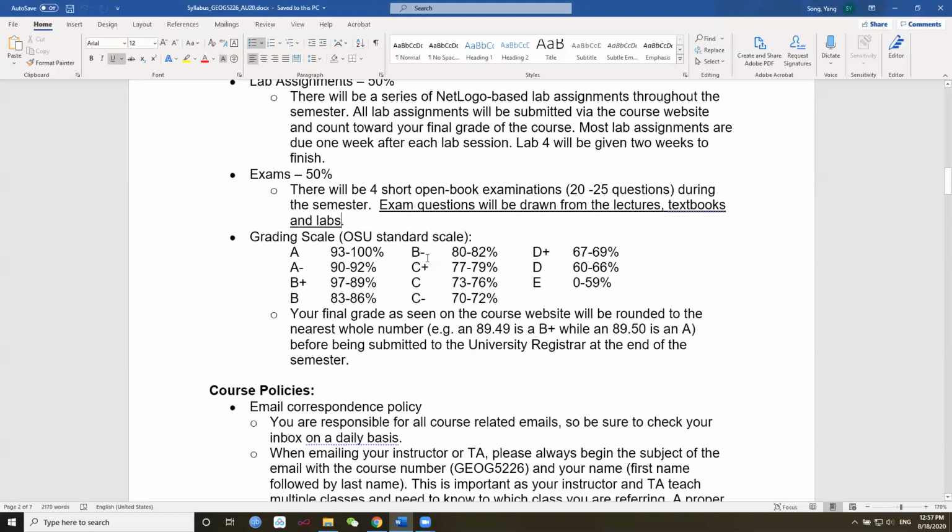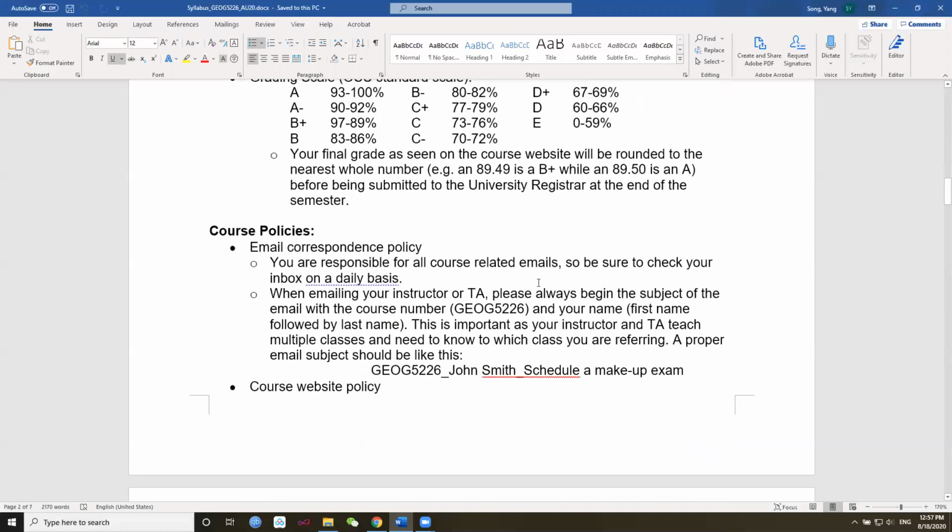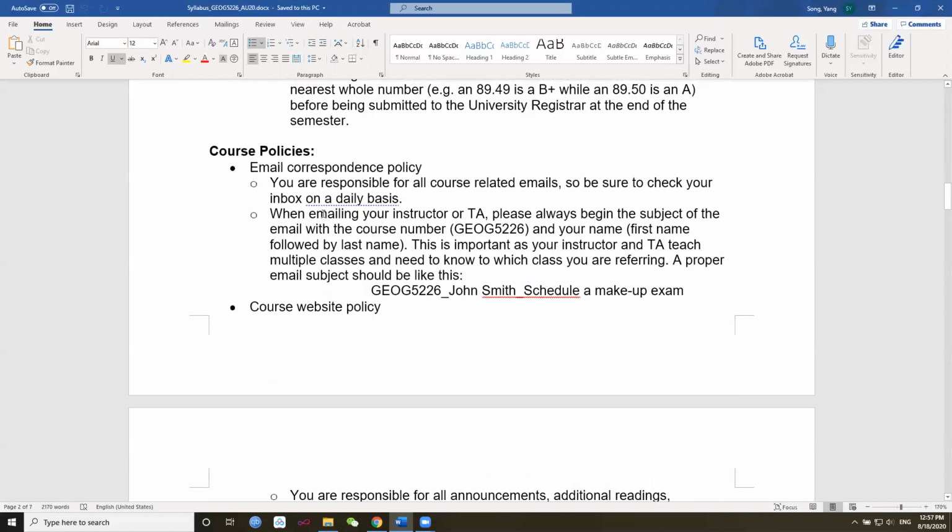And the grading scale is just the standard OSU scale. Nothing to say here. You can just follow it. And the course policies: when you're sending emails to me or to the TA, please use this format for your email title: the course code, your name, and the topic, for example, schedule a makeup exam.